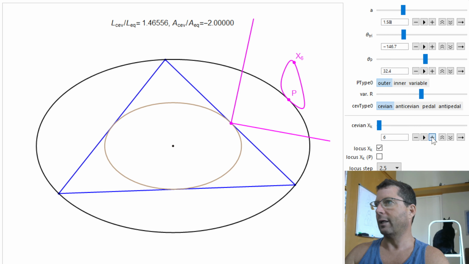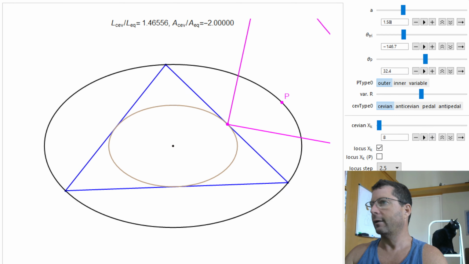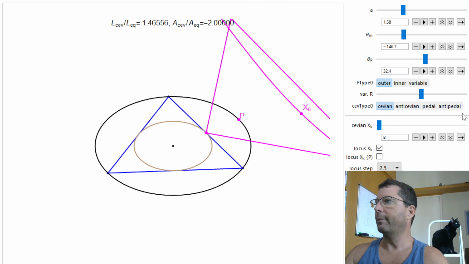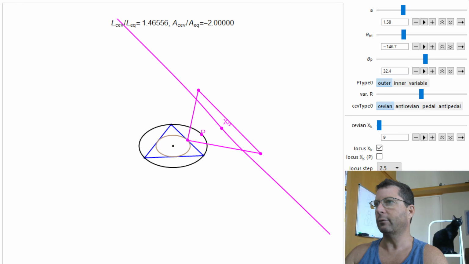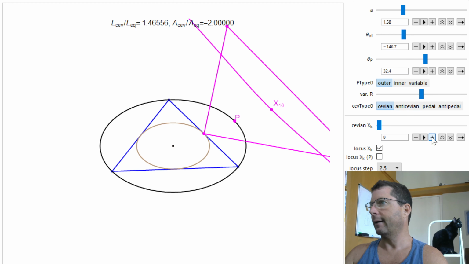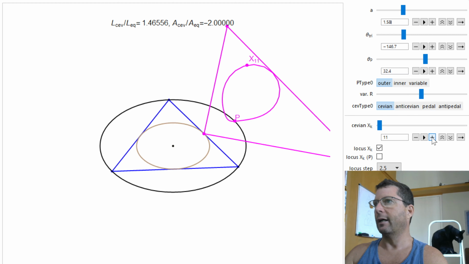And I can go through other triangle centers which were non-conics even in the equilateral case, such as the Gergonne point, or this would be the Nagel point, which is out there. How about the Mittelpunkt? Mittelpunkt looks pretty straight, right? But it's not being detected as being even a conic. How about the Spieker center? Not a conic. How about the Feuerbach point? Also not a conic.